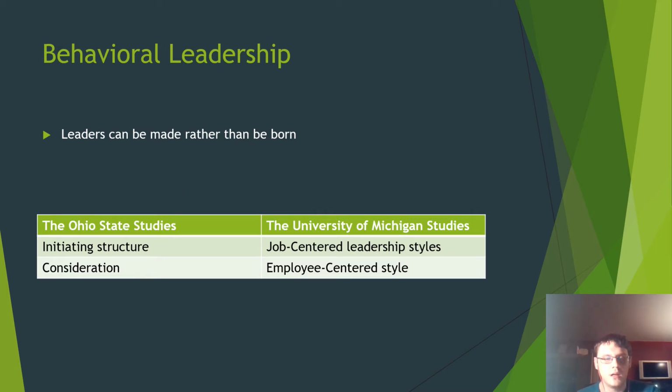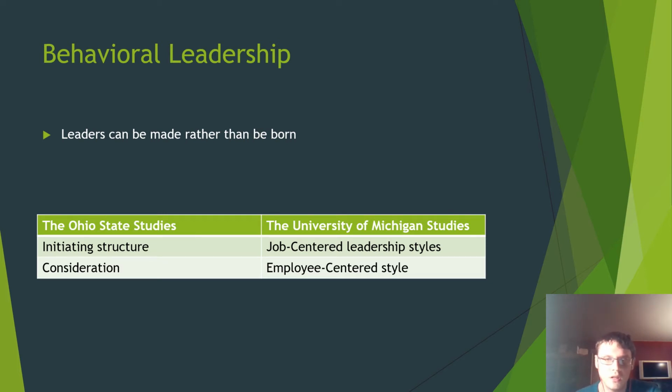Now, behavior leadership is the general idea that there are beliefs or specific behaviors that can distinguish leaders from non-leaders, and that leaders can generally be made rather than be born. Two studies, one from Ohio State and another from the University of Michigan, explored the type of behaviors that leaders express. The first one from Ohio State showed that initiating structure, a behavior leadership style that demonstrated that leaders define roles of employees, set clear guidelines and procedures, and establish distinct patterns of organization and communication. They also have consideration, a behavior leadership style which demonstrates that leaders can develop mutual trust and respect and actively build an interpersonal relationship with their followers.